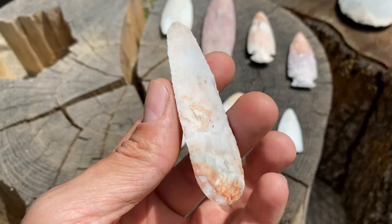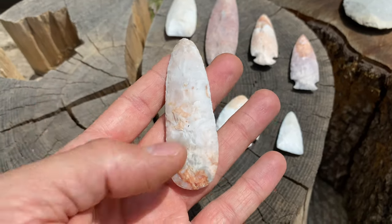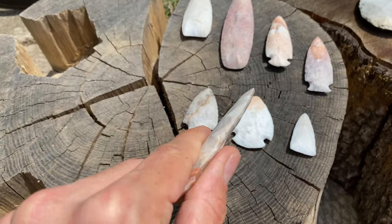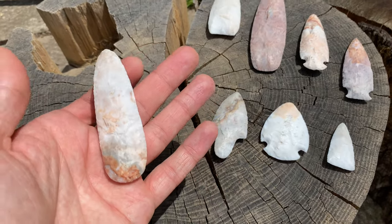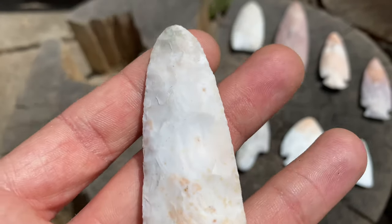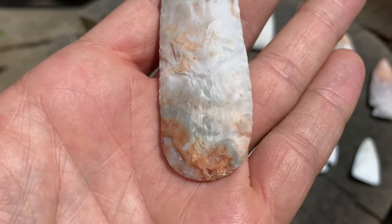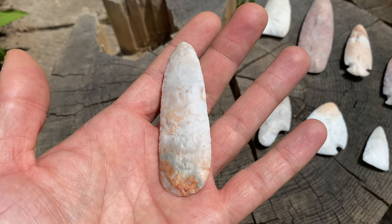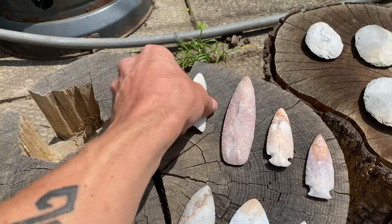I don't think I did this one on video, but it's just kind of a generic willow leaf, small laurel leaf type blade. It could have a textile wrapped handle or just some pitch of some kind — a small handheld knife like that, no real complex hafting needed. It's got some really cool colors in it. I was going to notch it originally, but with the cool character of that base I decided not to — just leave it like that.